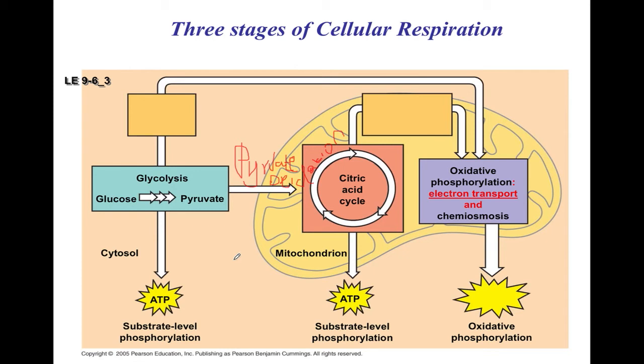Let's take it a little further. Oxidative phosphorylation has two substages, electron transport chain and chemiosmosis. Remember, these are the two substages of the last stage called oxidative phosphorylation. Remember that glycolysis is the first stage and it takes place in the cytosol, and everything else in a eukaryotic cell will take place in the mitochondria. If it was a bacterial cell, then they all take place inside the bacterial cell because they do not have mitochondria.